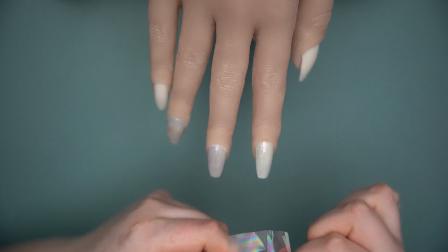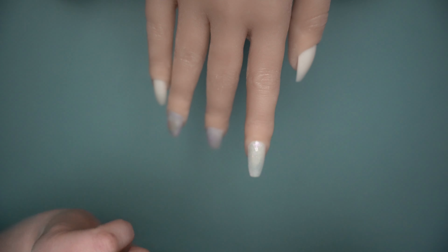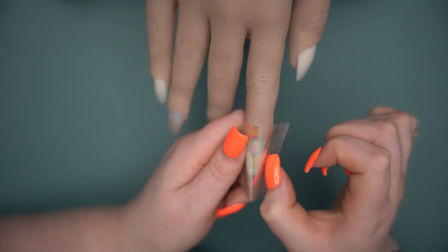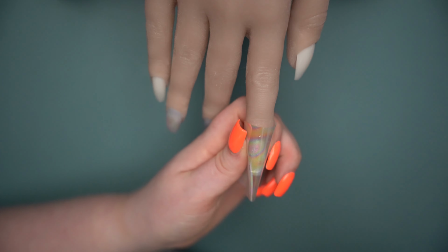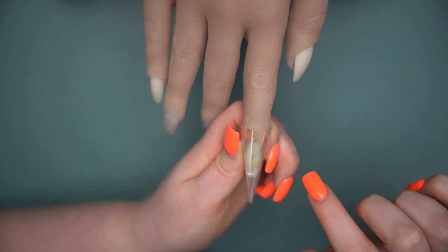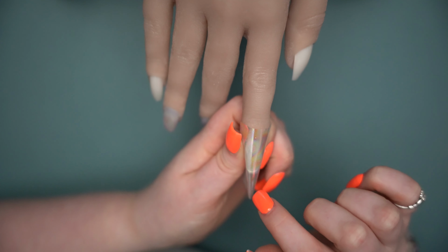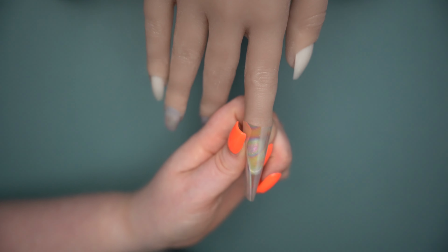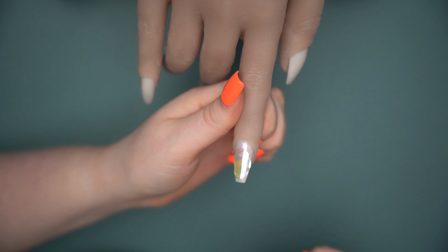So I'm going to pop my foil on top of that and flash cure it, and then I'm going to give it a full cure. Again, shiny side up. You want to be able to see the design. Again, putting as little or as much pressure on as you like, depending on where you want the product to be. Giving that a flash cure. So that is out of the lamp. Taking the foil off.